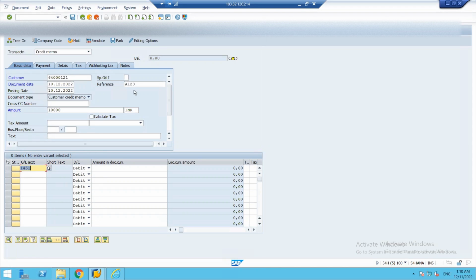See, in the credit memo, what happened? In the last entry while posting the sales, we credited the receipt. Now in the credit memo, the receipt will get reversed, that is debit by rupees 1,000.